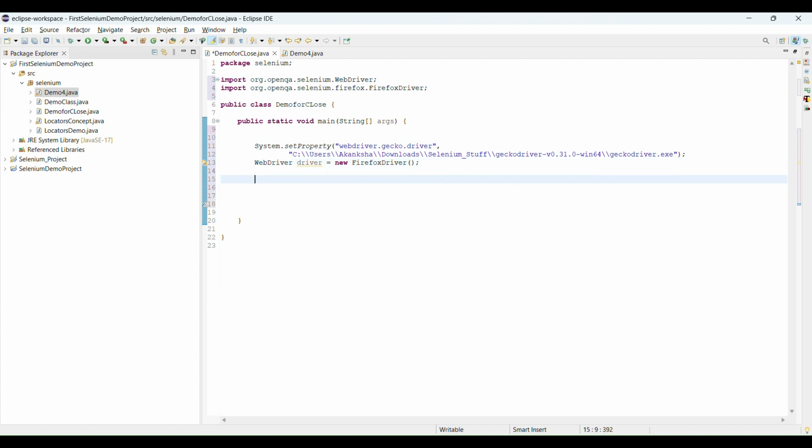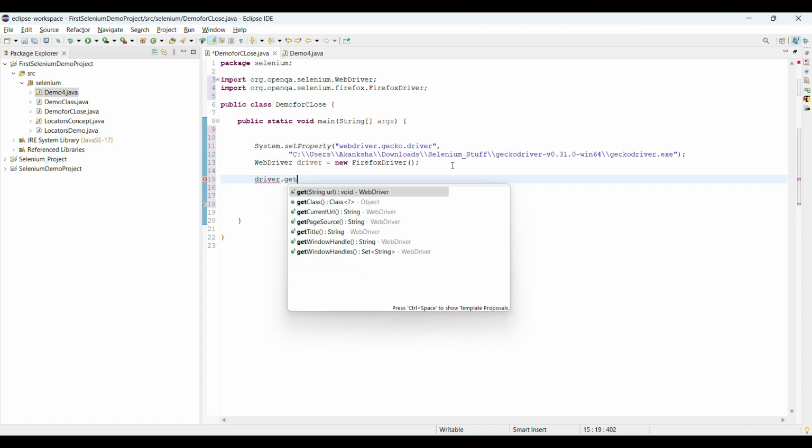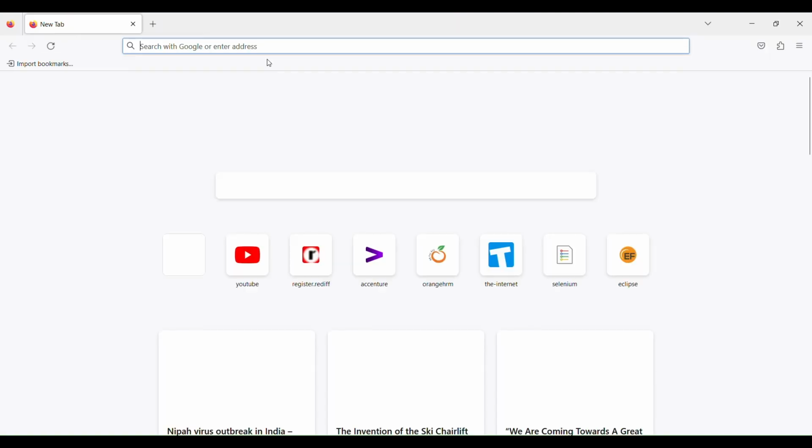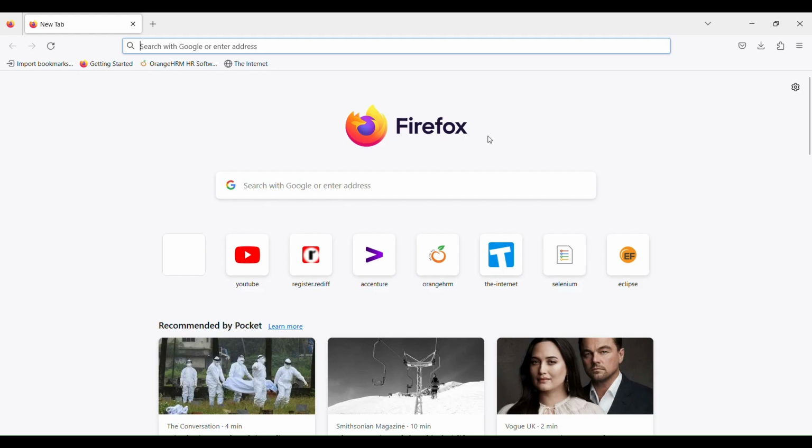Then I'm going to launch one website. For launching a website, we use the get method, right? So driver.get method I will use, and for this I'm going to use one website here. Okay, so I will use this website for demo purposes.